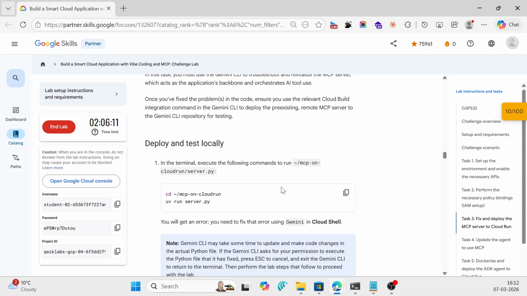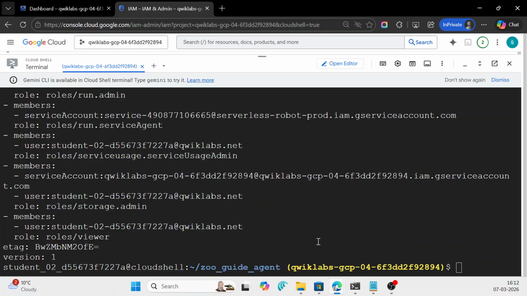So what is our next task? Deploy and test this locally. This is a challenging task, I think. Okay, it's great, amazing.